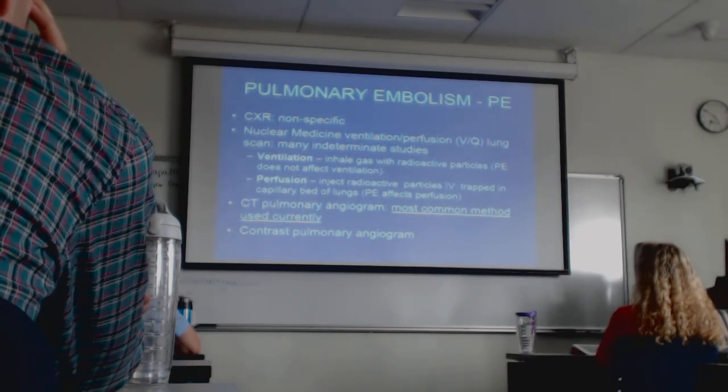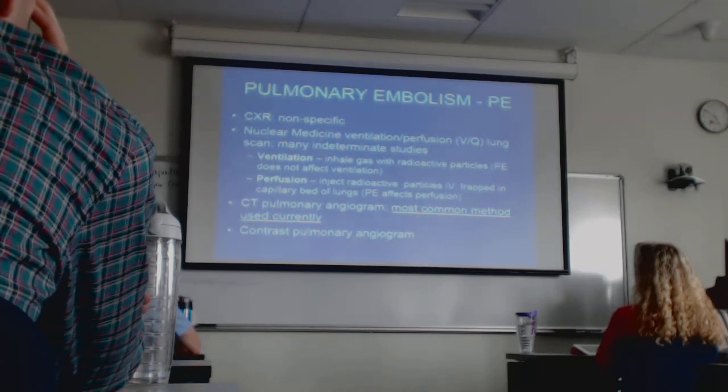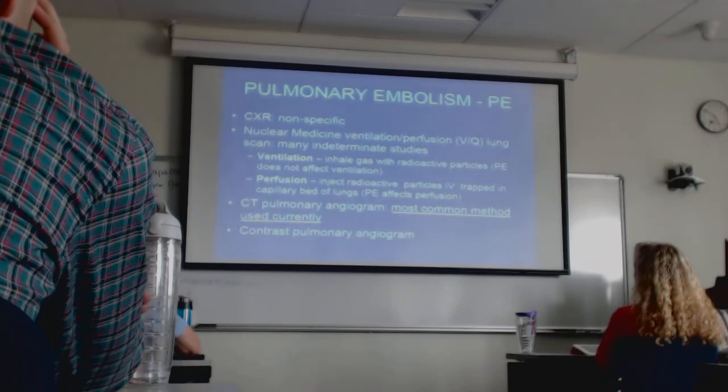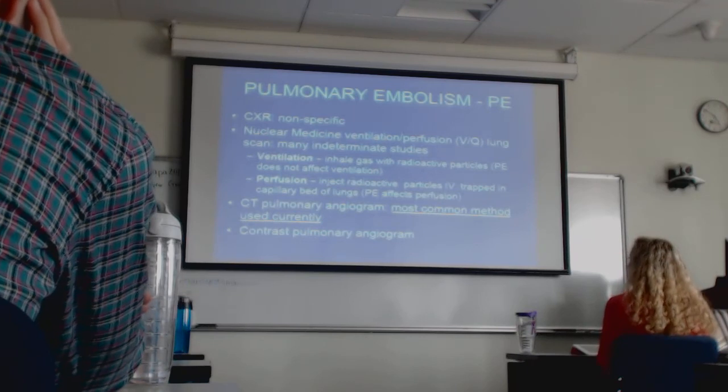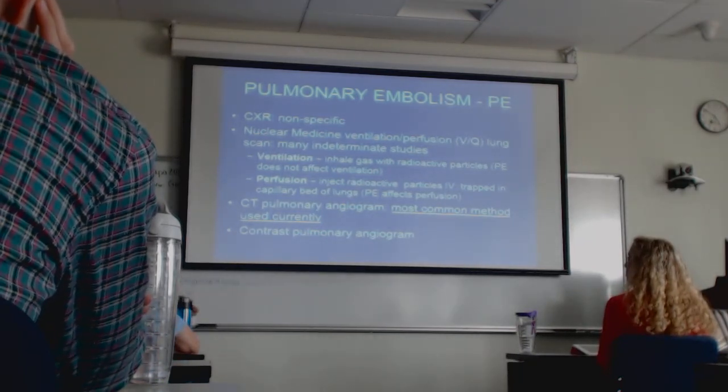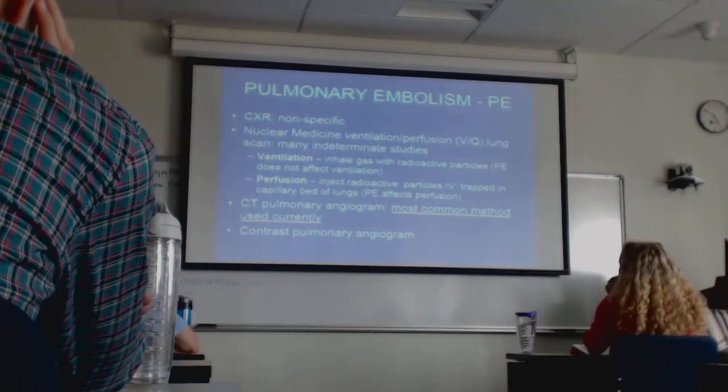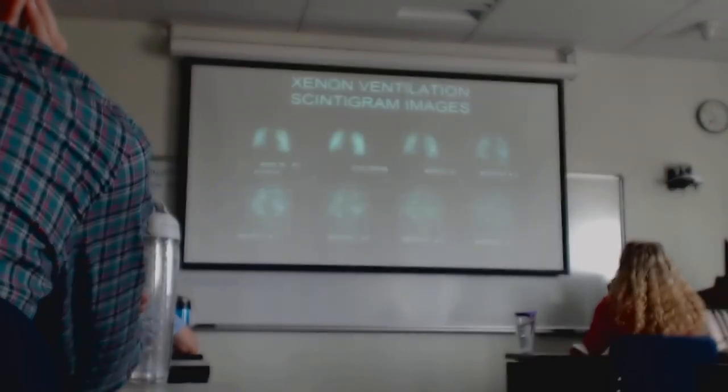In the old days, we also had to snake a catheter into the pulmonary arteries, which is hair-raising because you have to go across the heart to do it. You have to put a catheter in a vein in the groin, through the right atrium, across the valve, into the right ventricle, and then into the lung. And when you do that, you can induce all manner of arrhythmias. I remember being a resident doing a conventional pulmonary angiogram, before we had CT. The patient would go into V-fib, there'd be crash carts, and you're trying to get the catheter across the heart, and they're trying to save the patient's life. Oh, it's just terrible. It's a mess. We don't want to do that anymore.